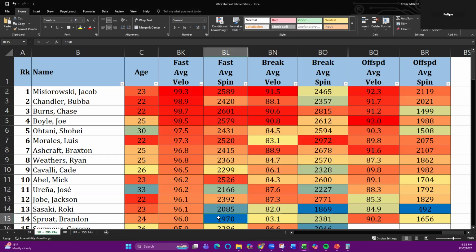But Brandon Sproat is young enough where we kind of want to believe that he can make these adjustments, maybe increase these numbers. And even Roki Sasaki, we're not going to just sit here and call him a fluke or a red flag pitcher that has shown some fraudulent tendencies or whatnot. But I mean, 23 years old, well, 24, I guess at this point. I guess these were their ages last season that just passed. Like I said, Sproat just turned 25 in September. But still, young 20-somethings who are still trying to learn how to pitch.